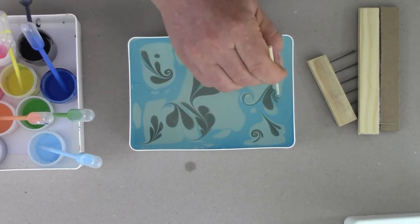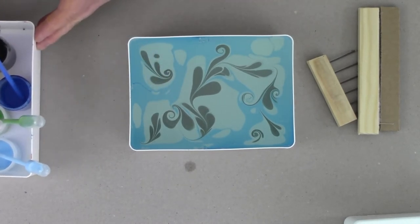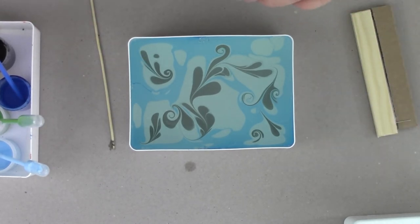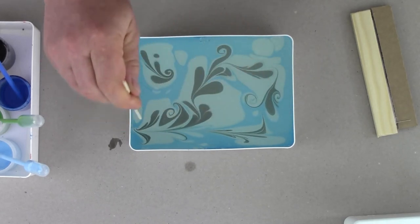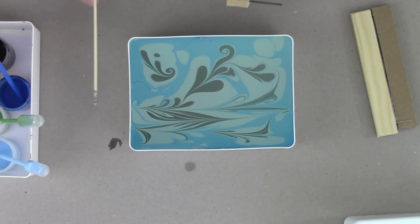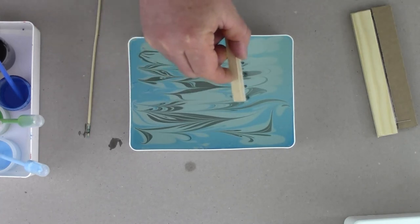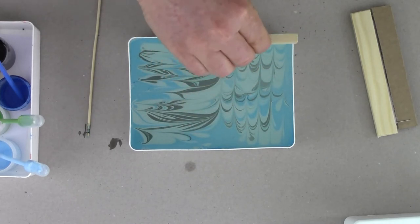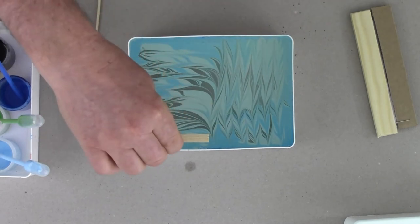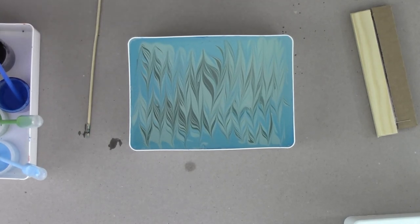You can also do twirls, which is awesome fun for the kids. Now we have a combination of twirls in your design — that looks fantastic. I'm going to change this pattern. Using a rake, you can rake across it or set the design into a chevron pattern by making lines going up and then back down on itself. You can do this as many times as you like; going the opposite direction gives you another chevron, and then back the other way again for two different chevrons.